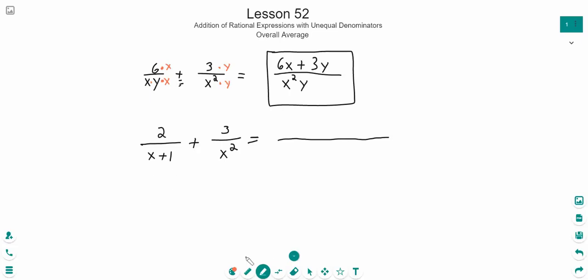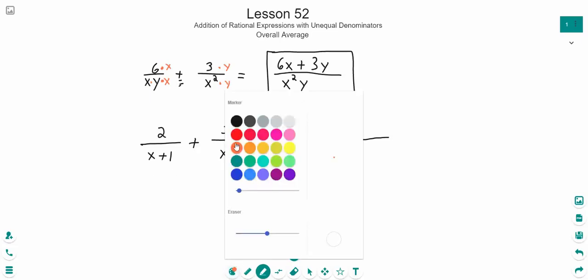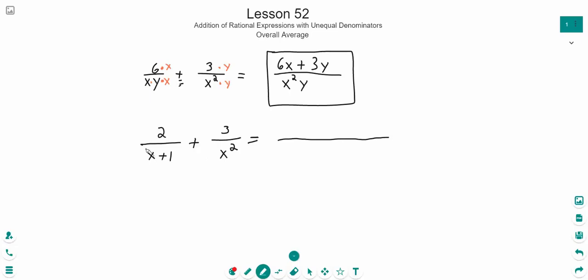And the simple way to think of it is to think of this x plus 1 as kind of being in a set of parentheses, okay? Think of it as being just one bucket. In your mind, you almost have to equate this to maybe just another variable. Just equate it to whatever variable you want. Think of it as like a w. A w just means x plus 1. That's kind of the way you have to think of this. This is all connected. It's all one piece to the puzzle.